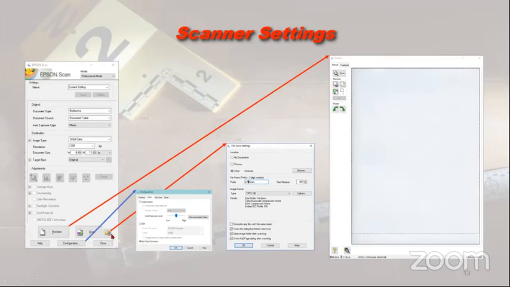Also, when you go into your file settings, you should always make sure that you're using a TIFF file format. Again, please do not use a JPEG to scan items. One of the reasons why people tend to try to scan trace evidence using a JPEG file format is because of the file size.